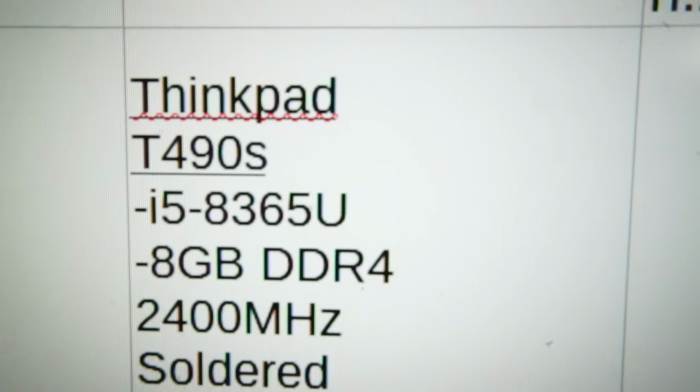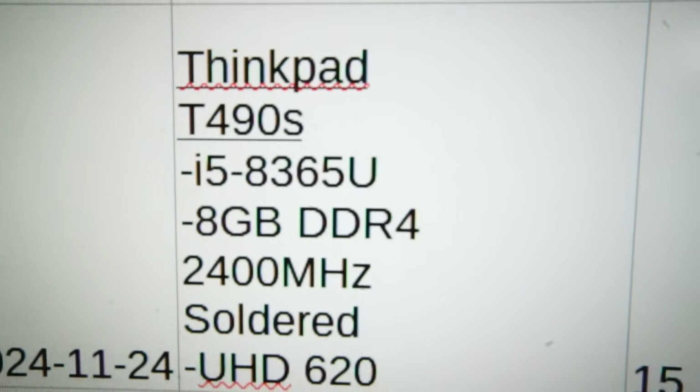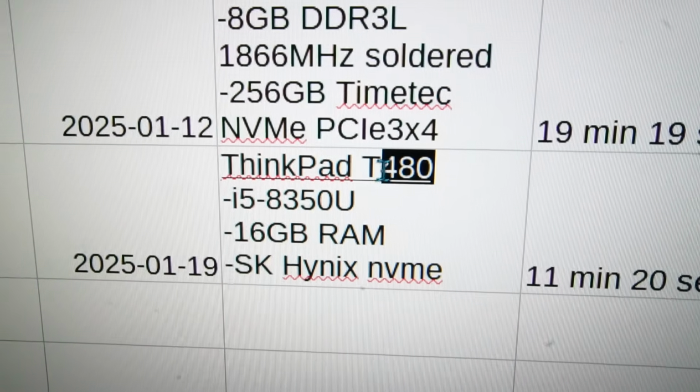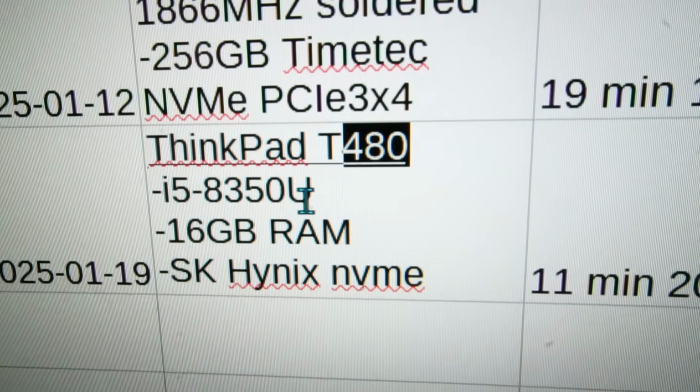One of the big downfalls, in my opinion, of the T490S, and making it kind of a disappointing release. But a win for the T480. Sorry, that said T490 before, but it actually meant to say T480.